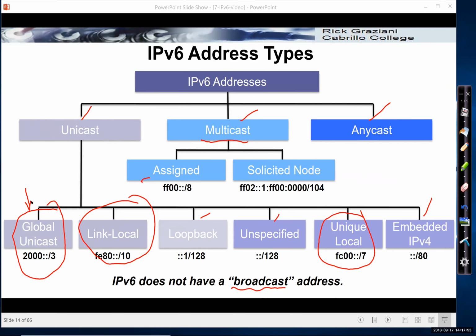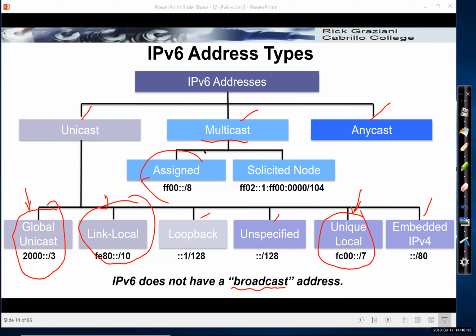The global unicast address is similar to a public IPv4 address that you're familiar with in IPv4, right? Although we have the private address here, it's not the same. Everything, or most things, will be assigned a global unicast address. I run IPv6 at home, I run it at school, and my devices all have global unicast addresses. And we'll talk more about the link local address. That's very important as well.